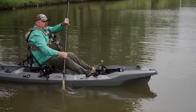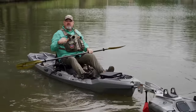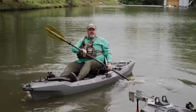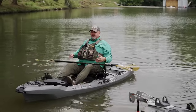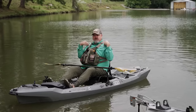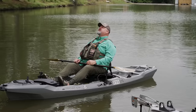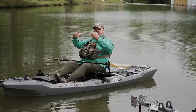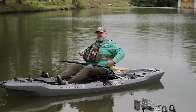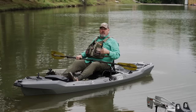When you're more vertical, you can actually do a more vertical and more efficient paddle stroke, which means you're going to be working less and not straining as much. It makes maneuvering and doing things that you should know how to do as a kayak angler that much easier, because you're not doing it from a halfway lean-back position. So I like to bring the seat back up until I'm pretty much vertical — I feel no stress on my shoulders. If you close your eyes and lean your head back and don't feel the top of the seat pressing into your back, it's not vertical enough. That's one of the number one reasons people are uncomfortable in fishing kayaks, and it's one of the easiest things to correct.